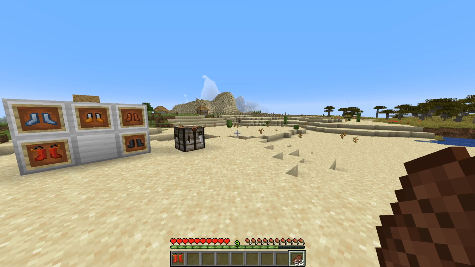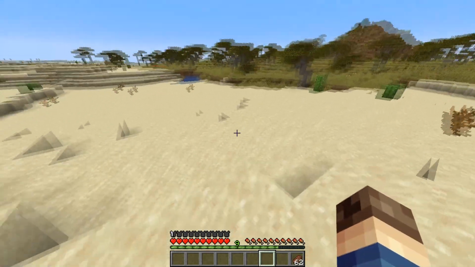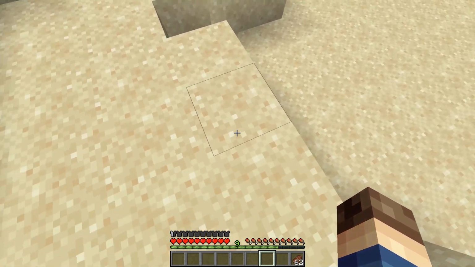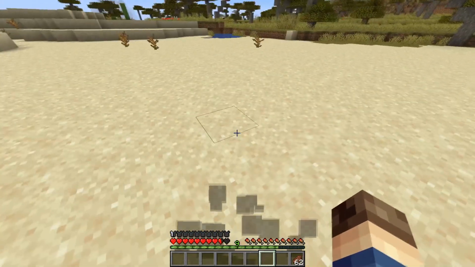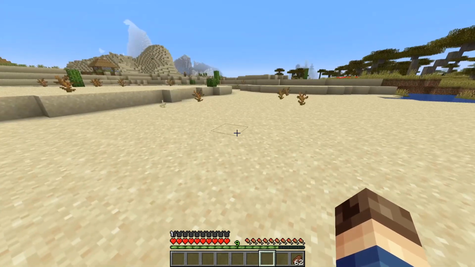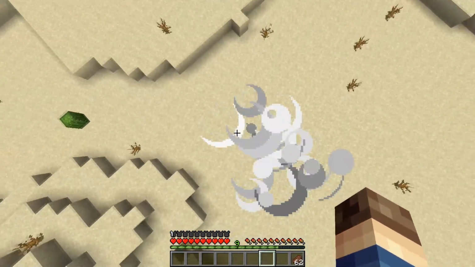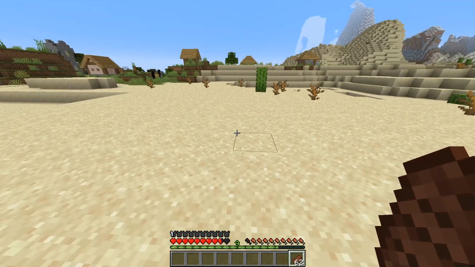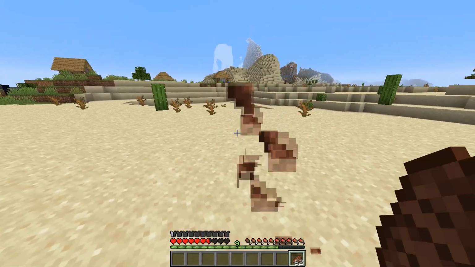The TNT boots allow you to cause explosions at will. So if we put them on, you can see that they show up red, and whenever you press shift after jumping, they will cause an explosion. So if we press shift while not jumping, nothing happens, but if we jump and then press shift, you'll see there's an explosion that does not cause world damage and does not damage me. However, it does use some durability of the boots, so do keep that in mind. There's a set amount of uses that you can actually do with these boots. Also, while the explosion doesn't damage you, the fall damage definitely does, so do keep that in mind.